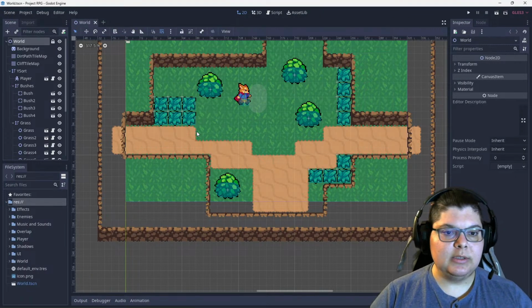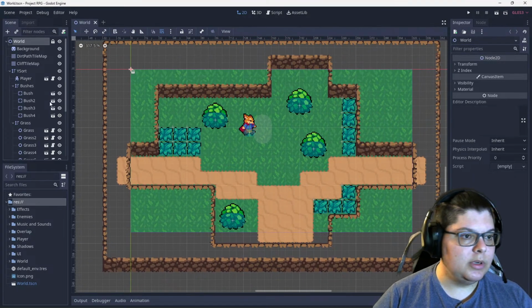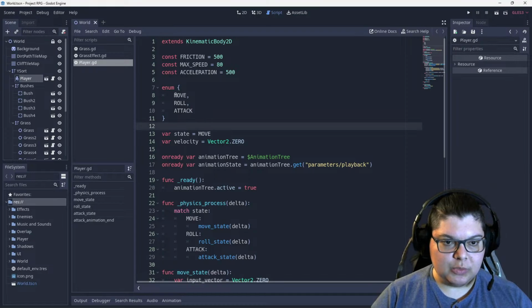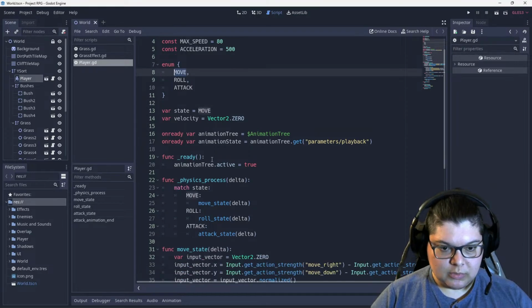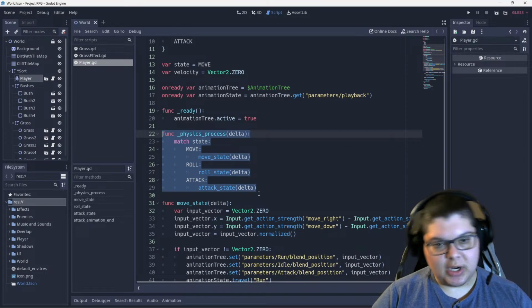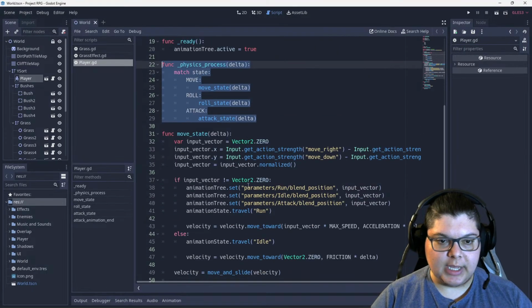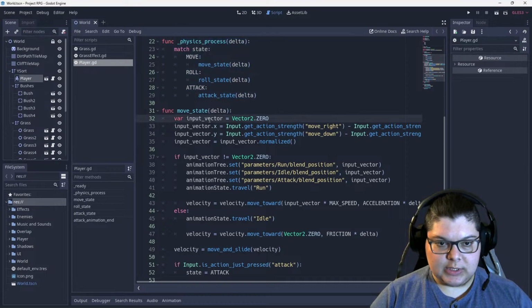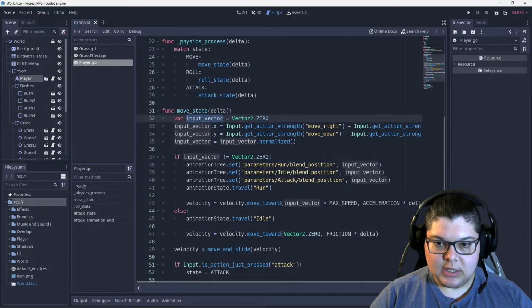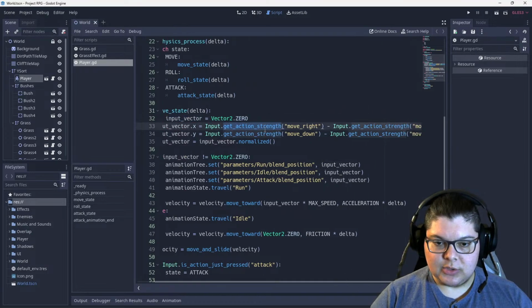This is one that I was doing before, and I want to see the script of this player, how they move. Oh yeah, they have the state processing. I probably should do that. Move state. Yeah, the input vector. Input get action strength.